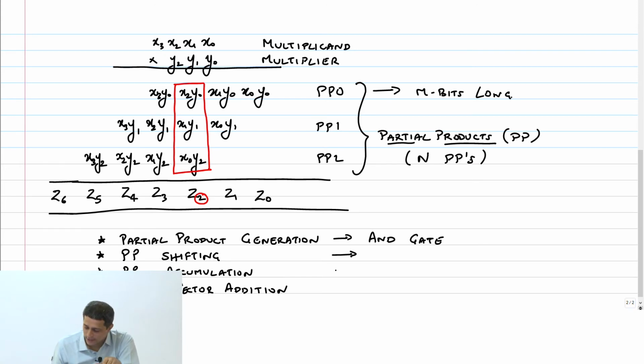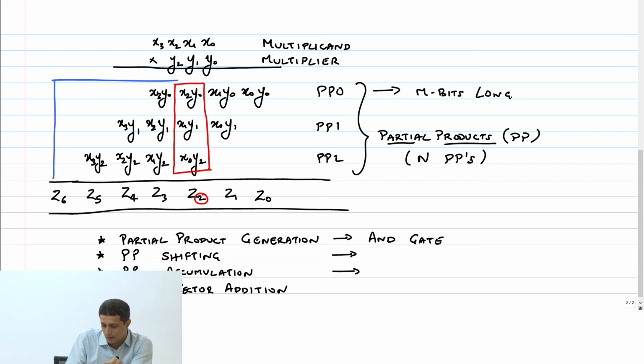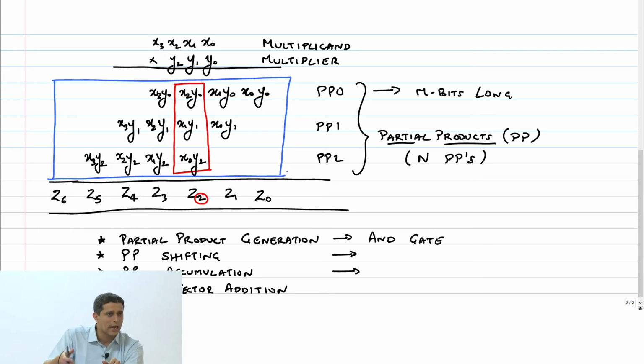Okay, so let's come to the next thing. What do you need in order to do partial product accumulation? You need an array of full adders. We have to arrange this so that we can perform this operation here, right? You clearly see there is an array of terms that need to be added in a particular way, and you need to provide as many full adders as needed to perform these many additions. So this is nothing but an array of full adders.